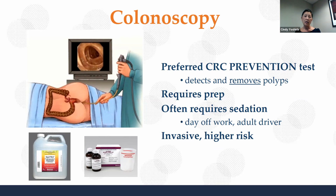I mean, that's small. The problem with the colonoscopy, though, is it requires a prep. In order for me to be able to see those things, those flat lesions or those millimeter polyps, the colon has to be clean. So there's a variety of different kinds of colonoscopy preps that are out there. And also, colonoscopy oftentimes requires sedation. So in the United States, we sedate the vast majority of patients for colon cancer screening. That's not the case in the world. If you look at other countries, a lot of other countries don't use sedation for colonoscopy, but we Americans, we like our sedation and we don't want pain with the colonoscopy, so I totally get it.